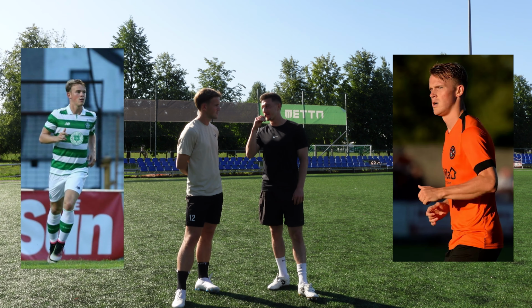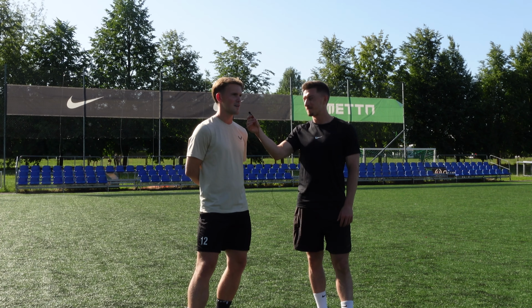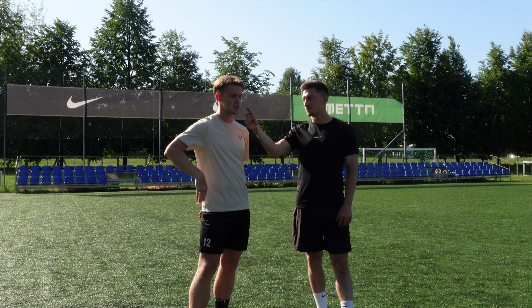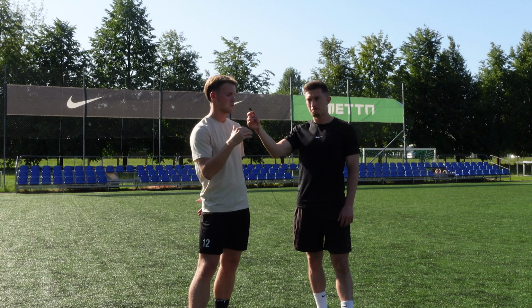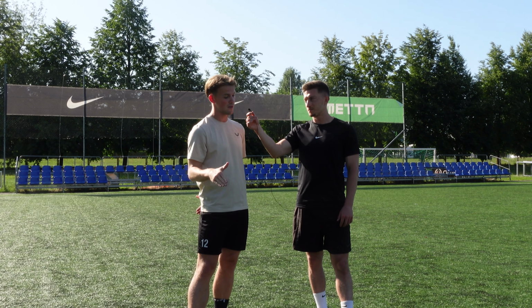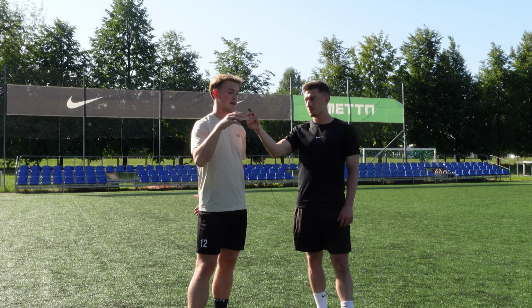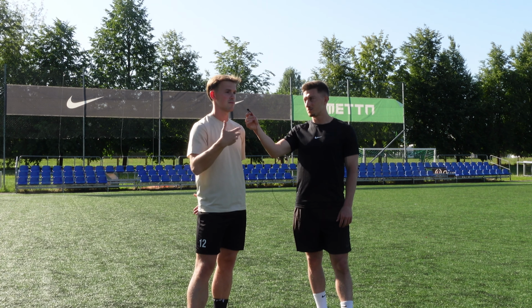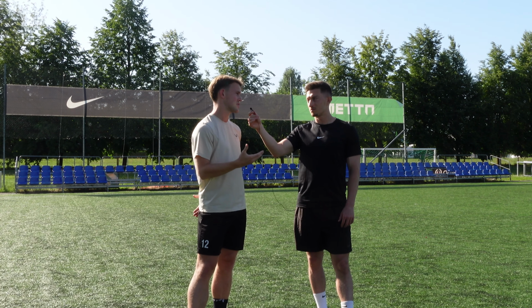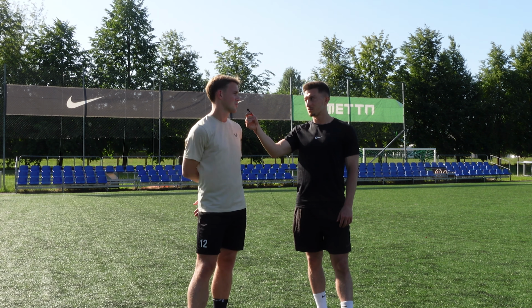What's the importance of stamina for footballers? So I think for footballers, one of the most important things about stamina is if you're not fit, your skill level drops rapidly. So maybe for the first 15, 20 minutes of the game, you feel good. And then after that, your skill level goes down, your performance goes down. So if players master their stamina, their skill level will remain high for the full game. And it doesn't take skill to master the stamina. It just takes hard work, which is what we're going to do.